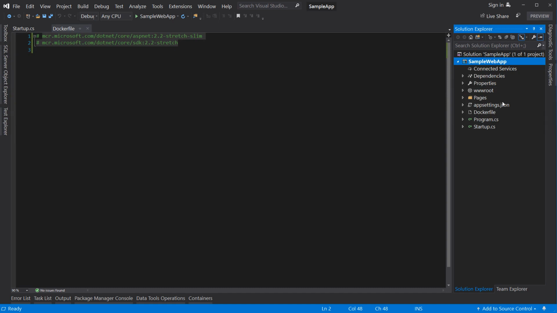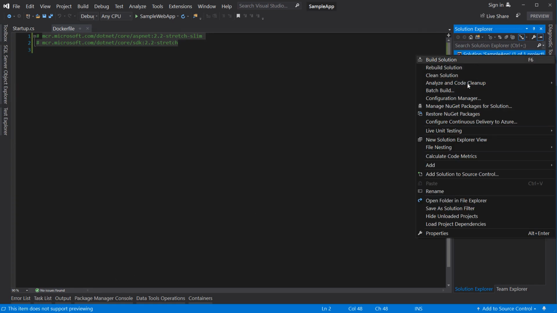I'm debating if I want to keep it there or not. I may want to put it in the solution just in case we want to bring in other projects in this Dockerfile. So I think what I'm going to do is actually move it up to the solution level, so let's do it in Explorer.